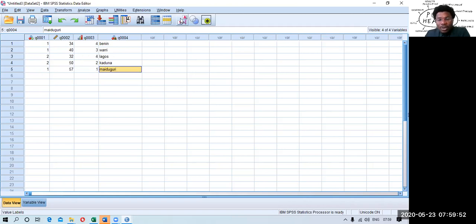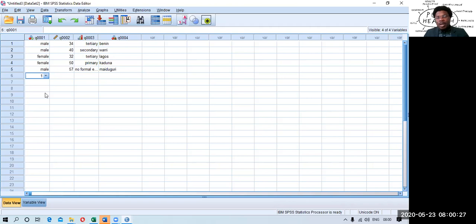Please, there's something I want to stress here. When you are entering your data, make sure your value label is not in the label view. Your value label should be in the value or codes view, because you're going to enter the codes. If it's in the label view, look at what will happen. Let's assume we had a 6th respondent. If I click and I want to enter that this respondent is male, and I say 1, it gives me something like this.